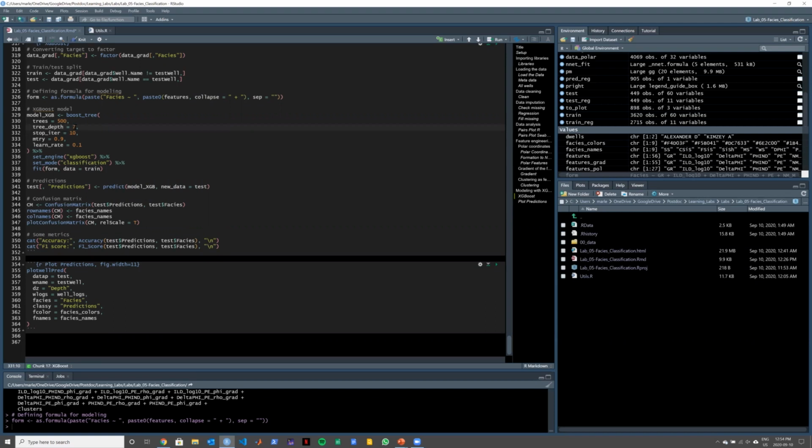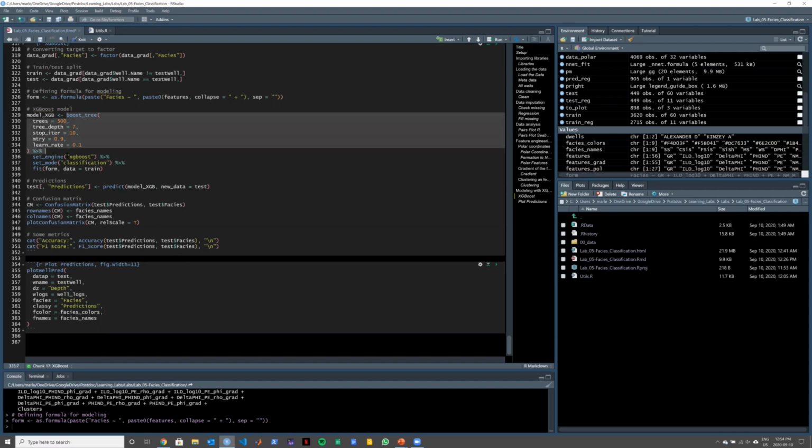I did not work too much on this. I'm just showing how to do stuff. To stop iteration, if you don't have any improvement after 10 iterations, it's going to stop. So it's a hard stop. This mtry is just the random number of samples that you're going to be getting for each one of the leaves. So it's not going to get all the data. So it's going to be shuffling the data a little bit. That's good. And this is the learning rate for the minimization when you have one tree after the other. So that's the boosting tree.